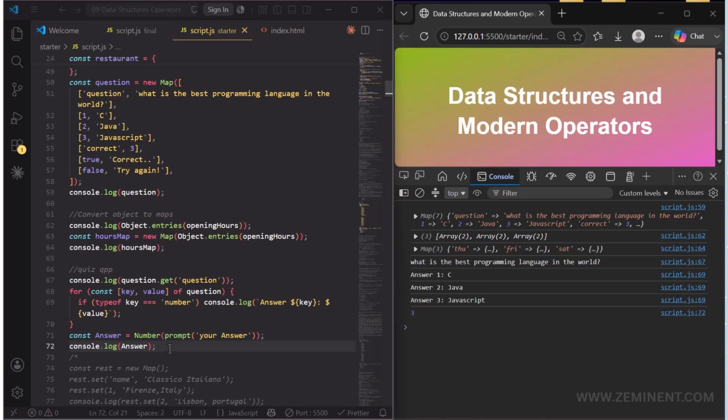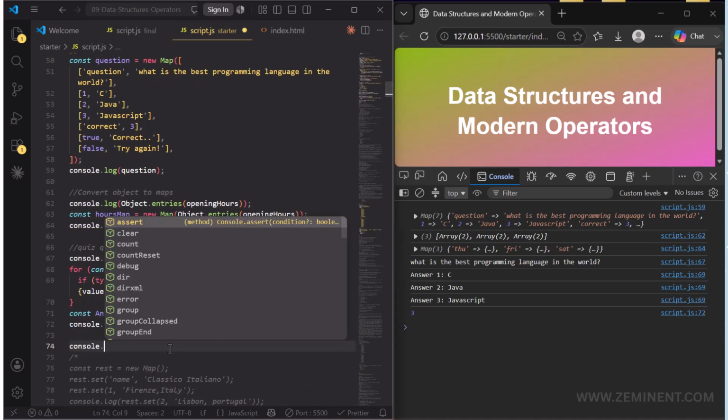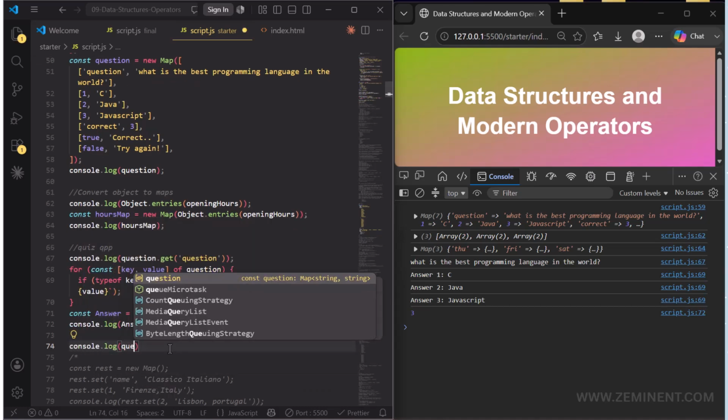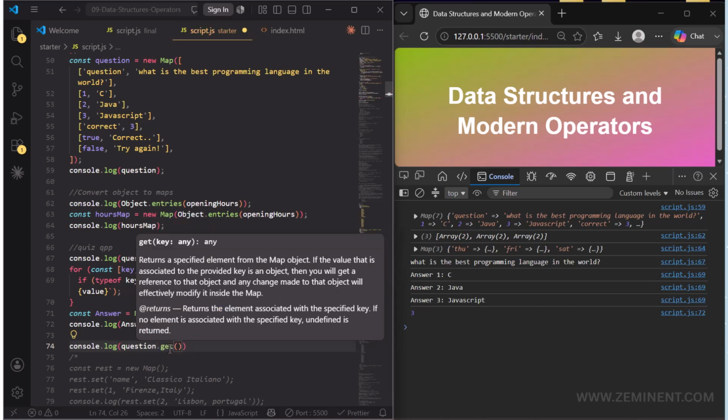For that, let's write console.log question.get, again question.get, then give this correct one. If it is equal to 3, then display correct, or else try again. So write correct, strictly equal to answer.